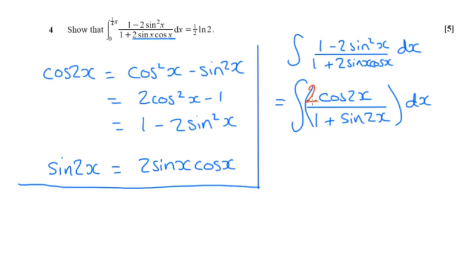I've put a 2 there because I want it there. So in order to cancel that 2 out, I'm also going to need a half. Those two red constants are now equivalent to 1. So I've made the question look the way it needs to in order for me to differentiate the bottom and get the top. So now I can say that the integral of this whole thing will be this half constant at the side times the natural log of the denominator, 1 plus sine 2x.